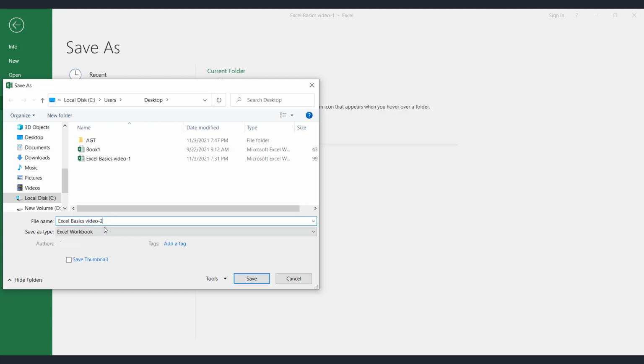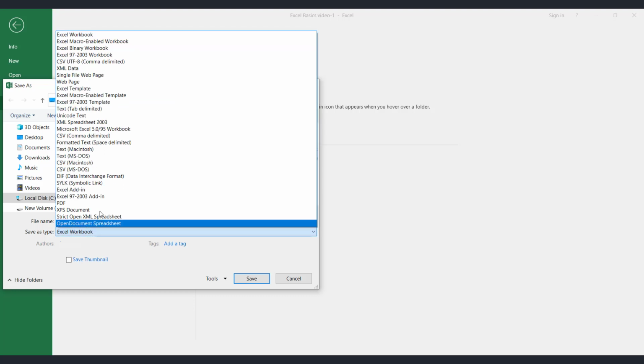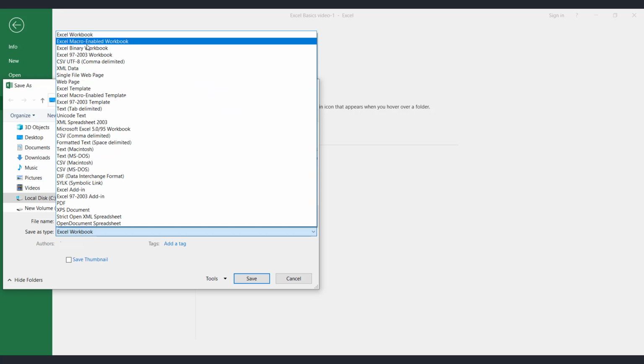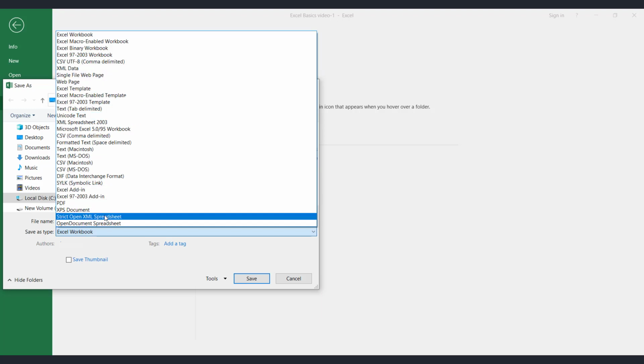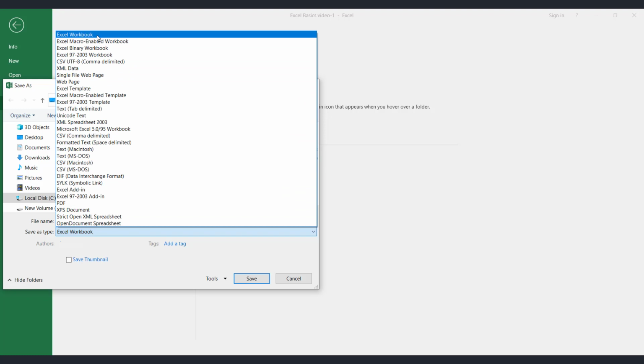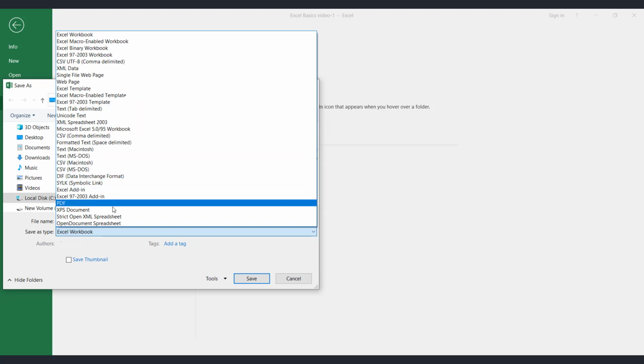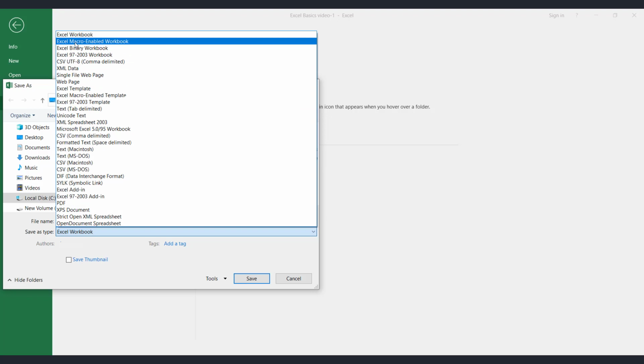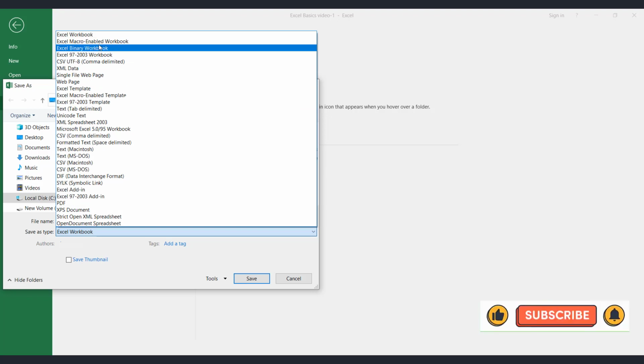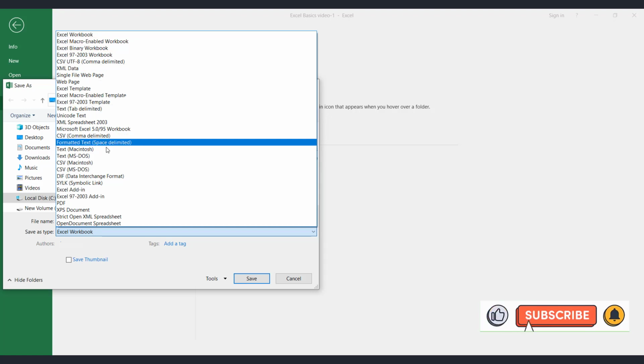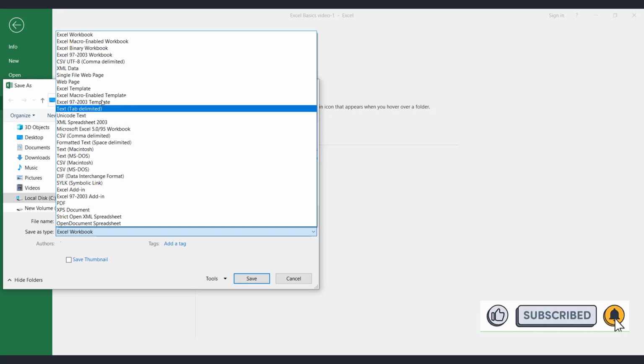Now, it will ask you the extension of the file. How do we want to save the file? There are various extensions given for Excel. The previous version was XLS, and the newer version is XLSX. If we want to convert into PDF, here we can see there's a PDF option. And if we want to convert into a macro-enabled workbook, .XLSM, there is also that option here. So, different types of formats are available which can be used to save the workbook.